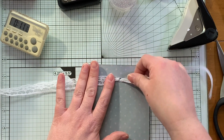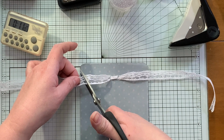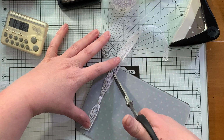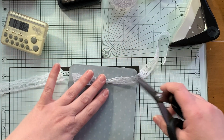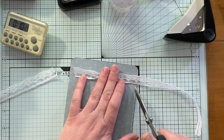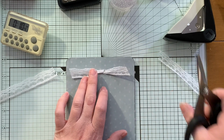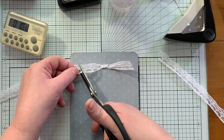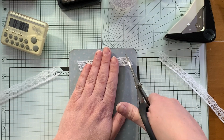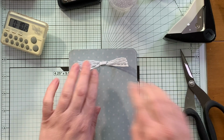All right, and then you come up with this. Now, you could tie a bow if you wanted to. What I usually do is just kind of cut it at an angle. Actually, I usually do opposite angles. So this one went that way, right? And so this one will go this way. Does that make sense? So you have kind of a thing like that. Too long, maybe. Start long and then you can always trim it. Okay. All right, so we have that.